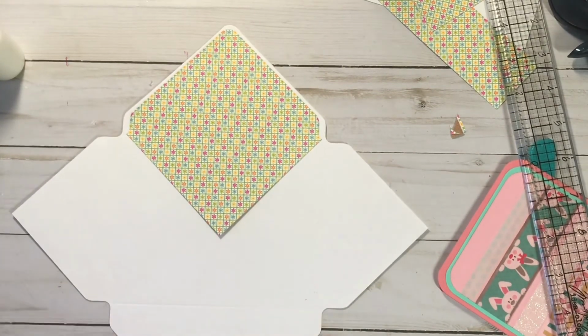Okay, so if you want to see how I decorate the outside of my envelope before I actually put it together, you can tune in for the next part of this tutorial, which will be a two-part tutorial.